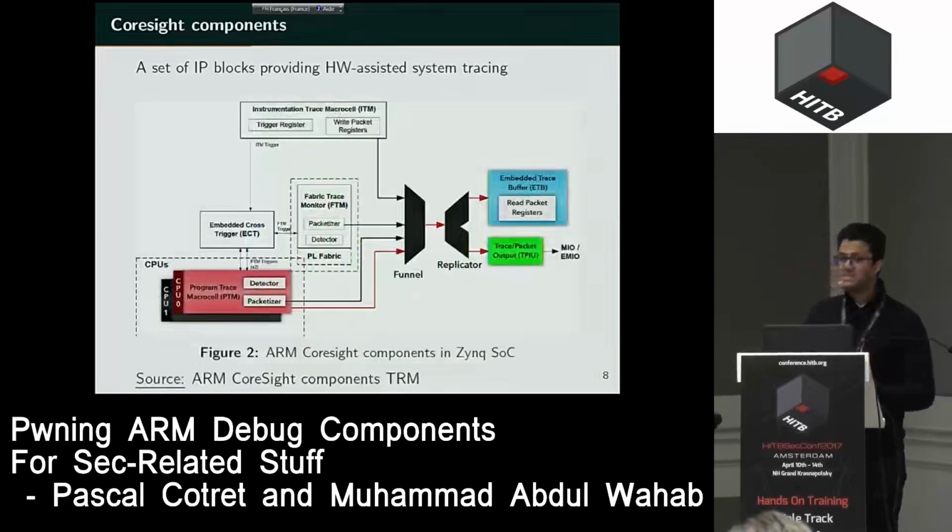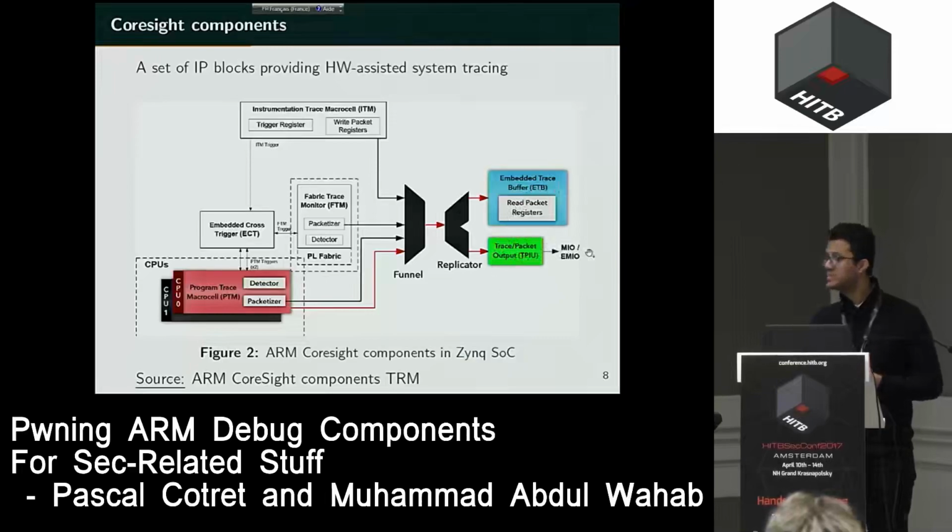If we have a deeper look at these components, we have the schematic over here. First of all, we have 2 program trace macrocell components, 1 per CPU core. These components generate trace each time a particular instruction is executed. This trace is sent towards the funnel. The funnel is just a component that merges traces together, and it sends them to the replicator over here. The replicator just duplicates the trace that comes to its input towards the on-chip buffer, or we can use this component over here to send it towards the FPGA part. That is what we are going to do.